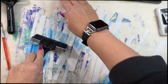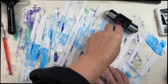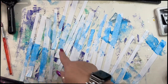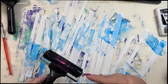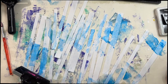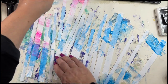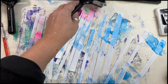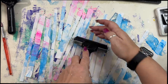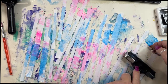So they don't take off on you or get caught up in the roller. So I want the pink now. I'm going to play with the pink. I want the pink to overlap the blue just a little bit, but not a lot, so that maybe I get some purples in the mix, but then a whole lot of bright pinks. I want the pink to stand out on its own. So I'm just going to let it touch that blue a little bit to get some lavenders or some purples.